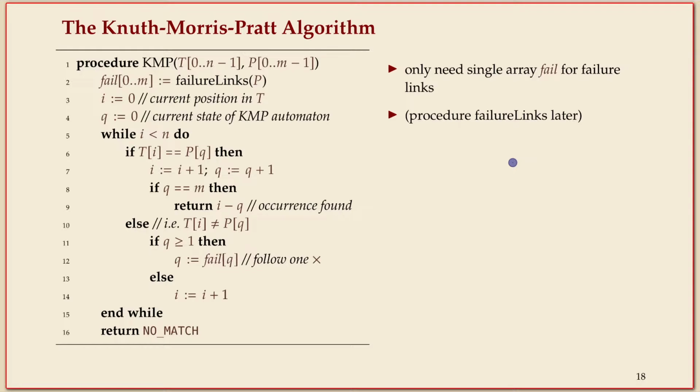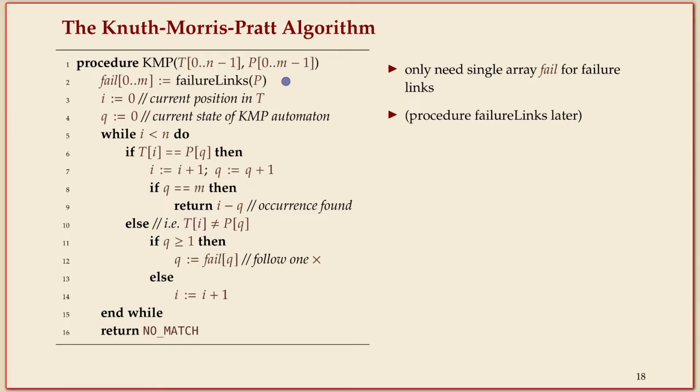I want to briefly show the code for the algorithm, and then the analysis will probably have to wait till next week. The Knuth-Morris-Pratt algorithm is pretty much just explained, just translated the idea I explained on the automaton to code, to convince you that it's easy to write this down in a way that's also efficient on computers to execute, and to make it a bit more concrete and precise. There's one function that we'll get to next week, which is computing these failure links.